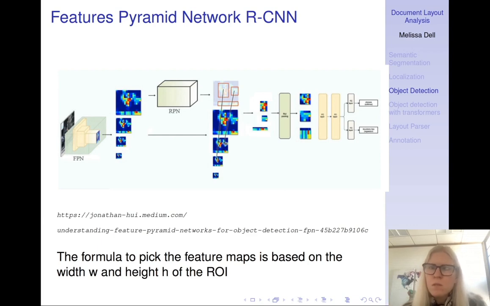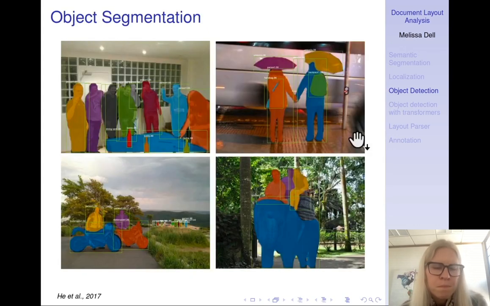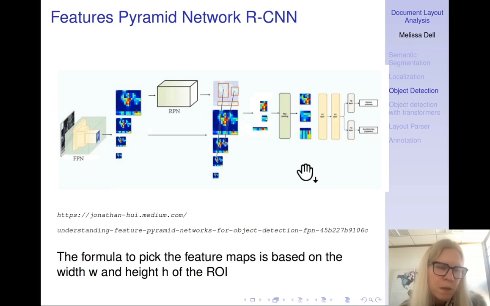So this is going to make it easier to detect objects at multiple resolutions. So that's the feature pyramid network, which in practice is an important part. And it's very useful to have these different resolutions because we have to detect objects of very different scales.